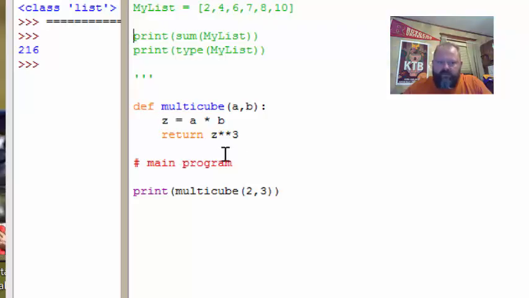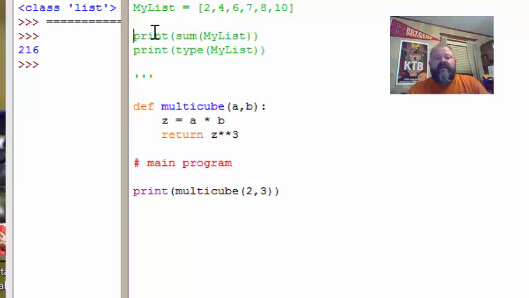Then I create a new variable. I call it Z. Now, I can create a variable out of thin air there because there's nothing blank over here to be evaluated. These are going to be evaluated, and this variable is going to be initialized. So you'll see later, we'll have to zero out some values when we do the Euler stuff. So right now, Z is A times B. All right, whatever. We'll get to that in a second. And then I return Z cubed.